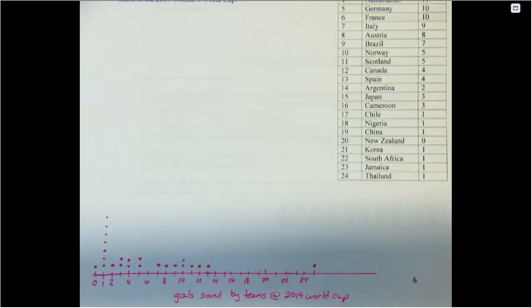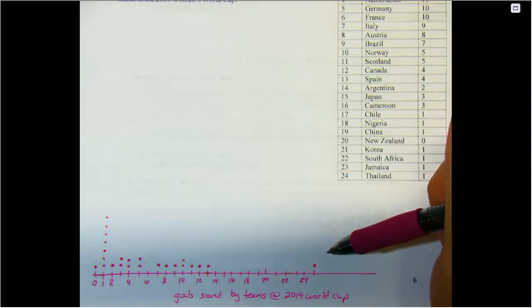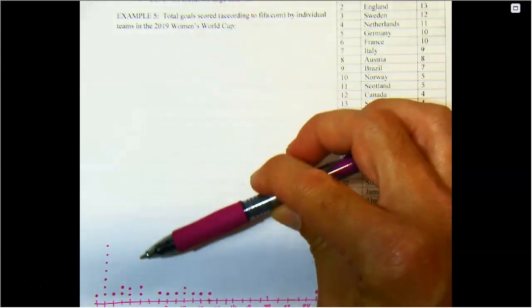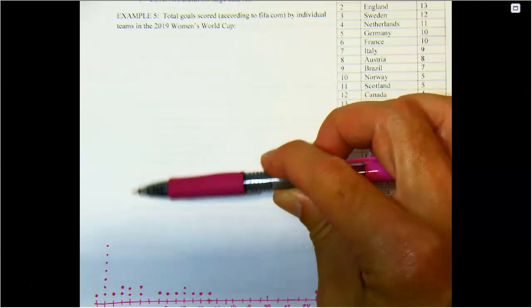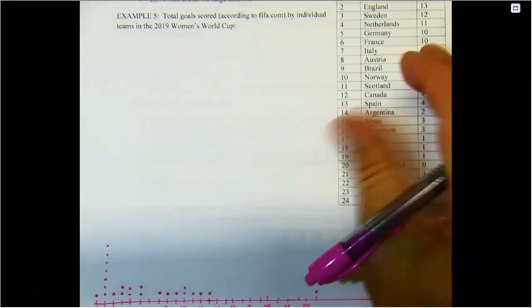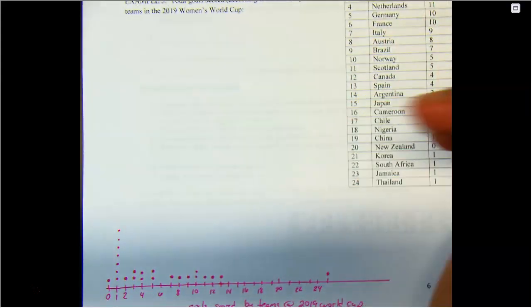Okay, so we have created a dot plot to turn our numerical data into something we can picture, something we can describe. So now that we have it in picture form, now we're going to describe it. Okay. Now let's talk about the pros and the cons real fast. This is nice because we get to see each individual piece of data. When we move on to histograms, you'll see what we mean by other displays that we can't. The con is it's not useful for large sets of data. Here I had 24 dots to plot, which wasn't too bad. But if I had 2,400 dots to plot, that would be a pain.